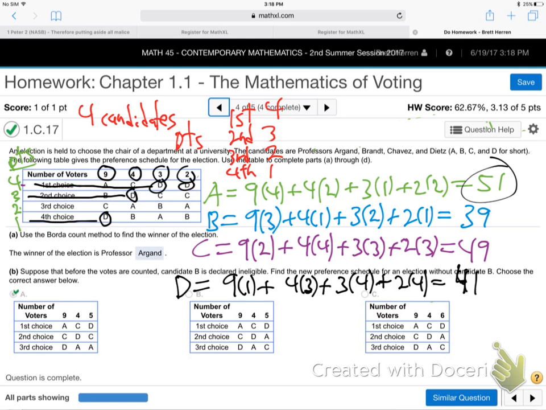Now, when they show these results from the first time, back when they thought B was allowed to be part of the race, B came in last. I mean, that's a nobody. The fact that B's dropping out doesn't matter. Think about if you're A. You were just declared the winner by the system they're using, Borda count. And then they go, oh, no, no, no. We forgot B was a cheater on his taxes. We got to pull B out of the election. Let's count again. If you're A, what are you thinking? I won. B's out. Who cares about B? B wasn't even close.